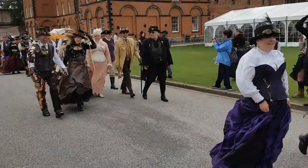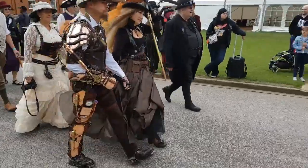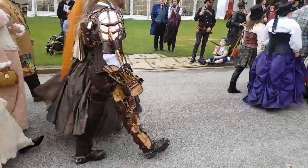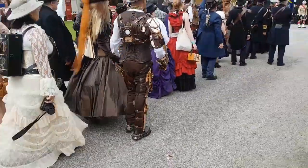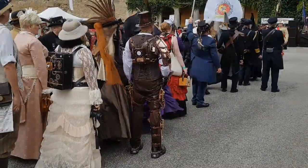Now I've seen this chap's costume at the last 2 events, and I'm really impressed with it. I think it looks really cool. It's very neat, it's very shiny, and it actually looks quite comfortable to wear. I kind of get the impression he perhaps isn't too encumbered, or at least less encumbered than he would be if he had his entire face covered.